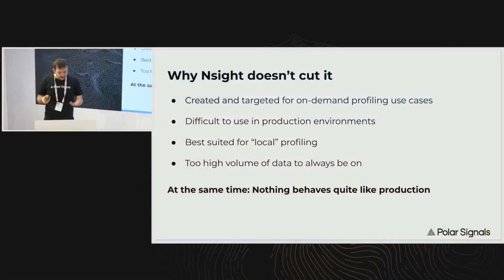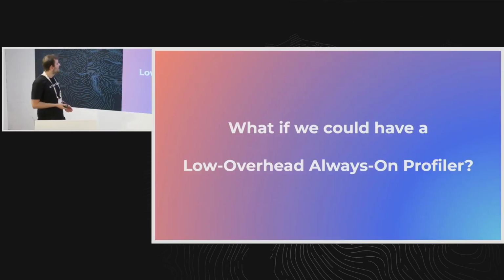We figured this was a tool that was born at a time when we didn't have distributed environments with GPUs. And so it's best suited for local development and not for these huge cloud deployments. At the same time, maybe sometimes we can reproduce things on our local machines, but nothing really quite behaves like production, right? So if there is an environment we truly want to observe, it is production.